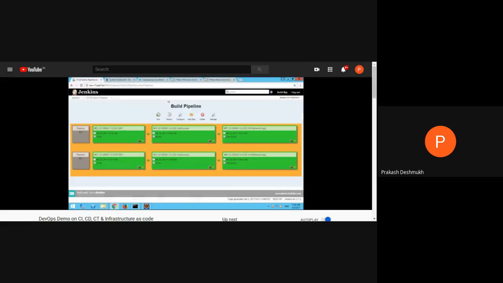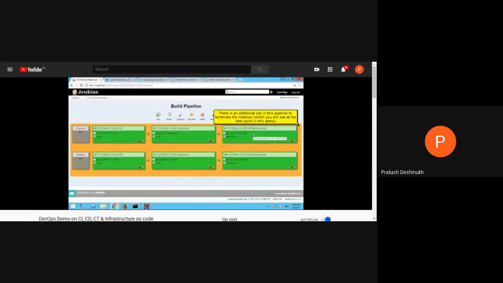Okay, so this page is where you can see that change getting reflected. And the third pipeline, as I told you, is the infrastructure pipeline, wherein a new Ubuntu server is created as part of this pipeline, and we'll be able to see that server and the application once it gets deployed into that newly created server. So that's all about this pipeline view.